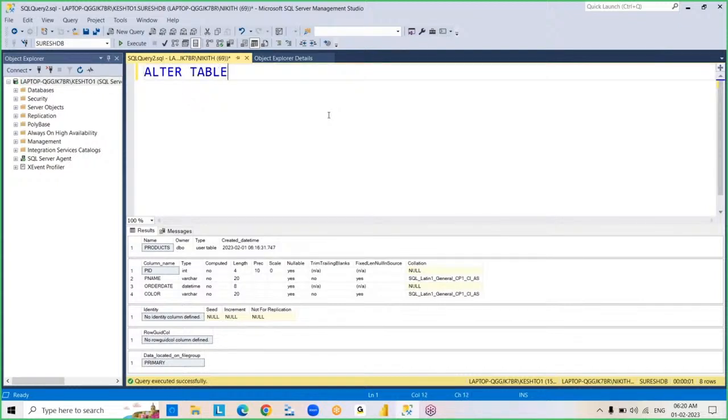Alter. Suppose alter table products, add. Suppose I want to add sales amount integer, comma. In the same way, category varchar of 10, like this.